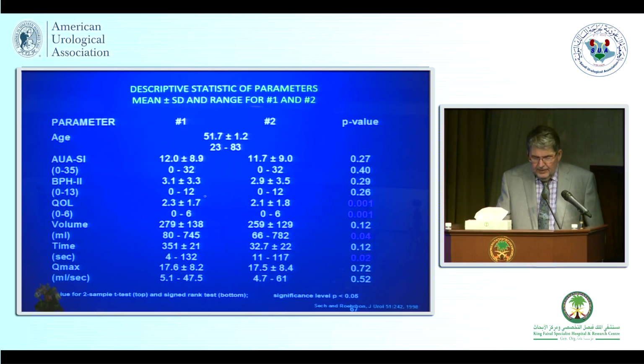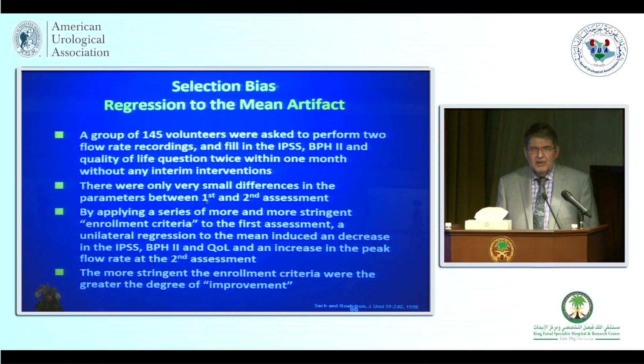Now, part of this placebo effect is what is called a regression to the mean. And this is also ubiquitous in our literature. And I'll give you an example for how that works, actually, the regression to the mean. And then I'll tell you how this works in treatment trials, whether it's ED or BPH or incontinence or any kind of quality of life disease.